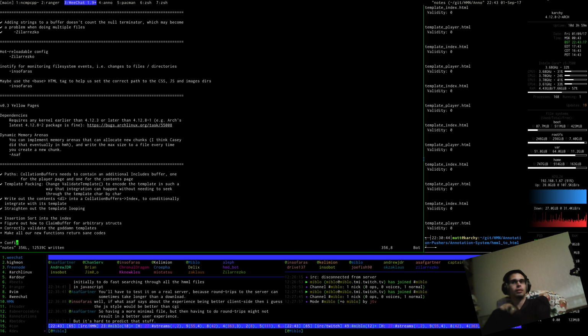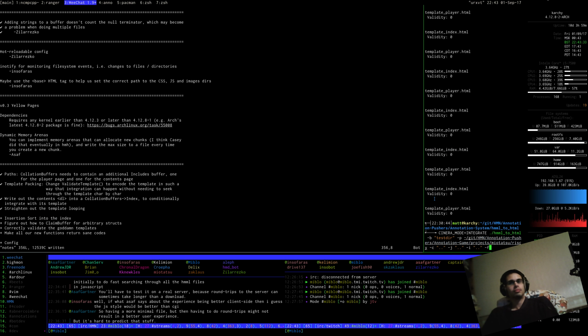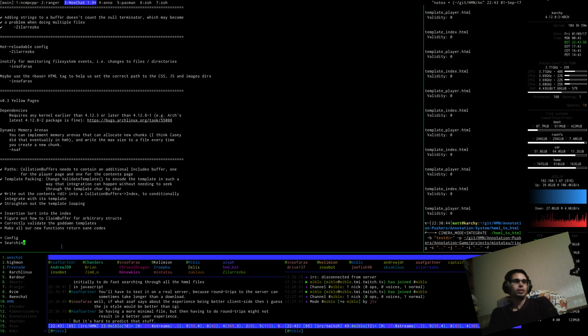Because once I've got config, I'll be able to run the program on multiple projects worth of stuff, and it just saves me having to do this thing manually all the time. It's not a massive big deal, and I could also alias this, obviously, but the config stuff is something that we need to have. So I think that's what I'll do. Config, and then searching. Building an awesome index.